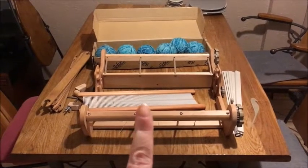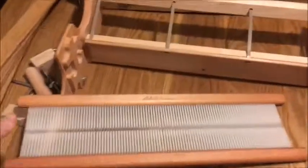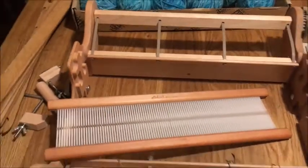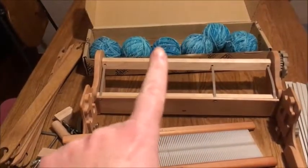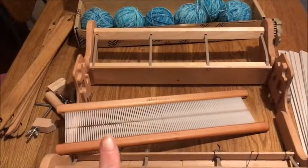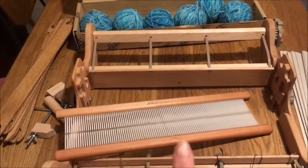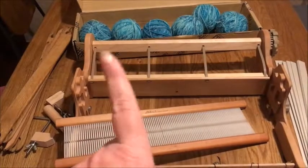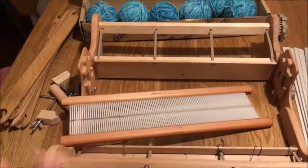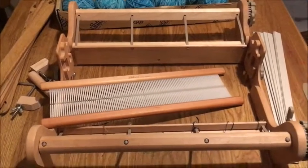So I'm using the Ashford 16 inch Samplelt loom, which is a rigid heddle loom, and I'm using a 12.5 dent reed, which isn't ideal given that the yarn I'm using is a 4-ply. I think this is better suited to a lace weight, but the only reeds I have are 12.5 or 7.5, and maybe one that's a 5. So for the 4-ply wool, ideally I probably should be using a 10 dent reed. But this will do, it'll just be a nice tight weave on it. Yeah, I'll get it set up and start warping.